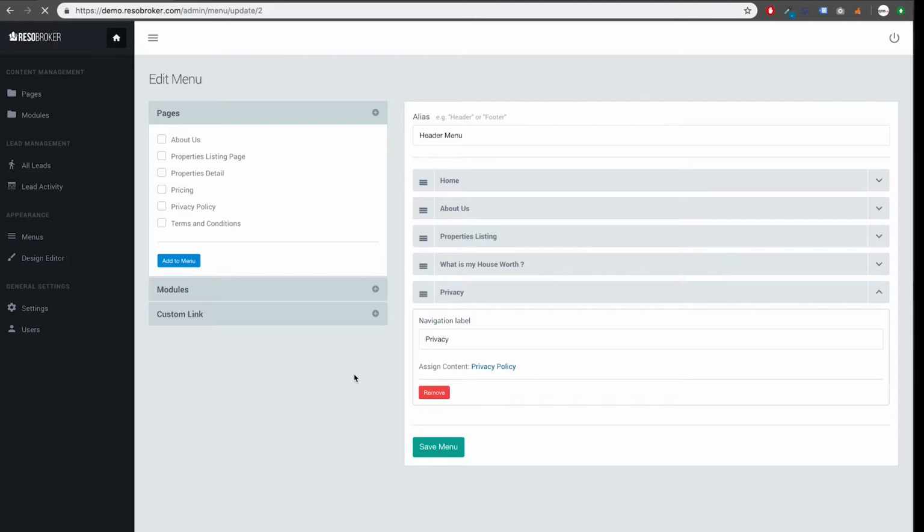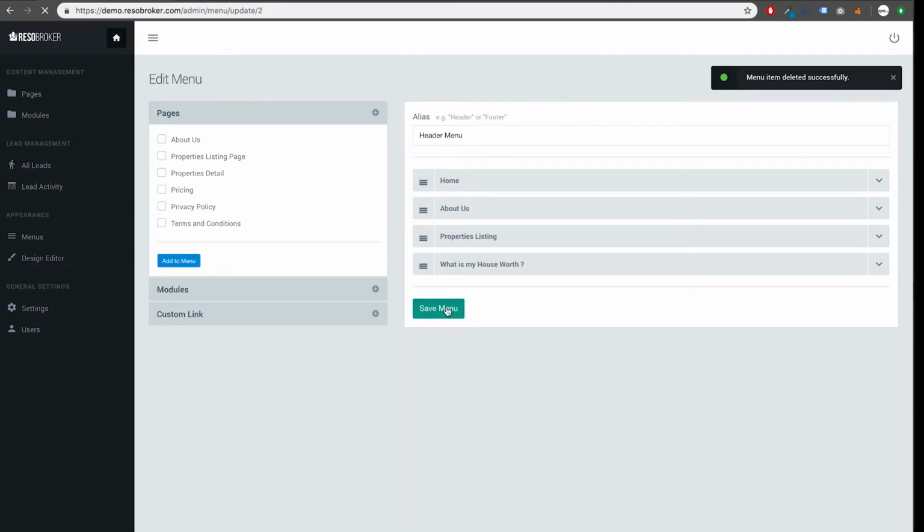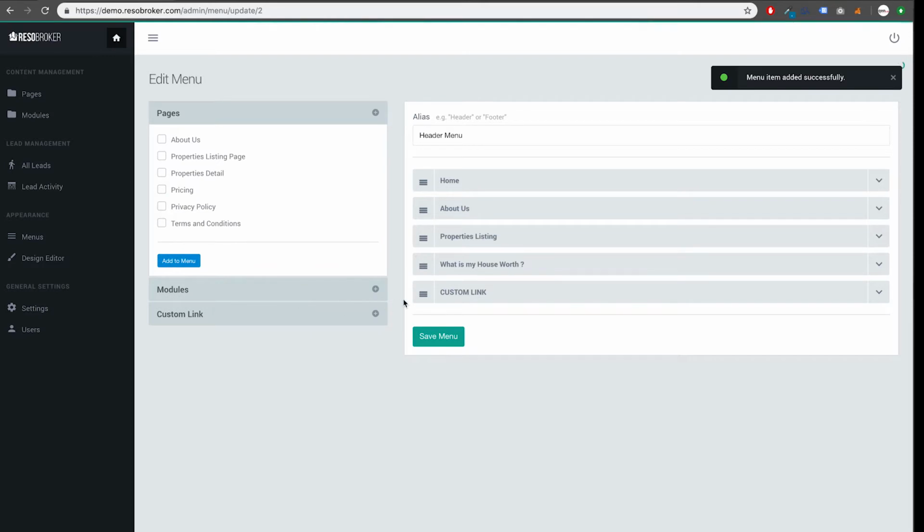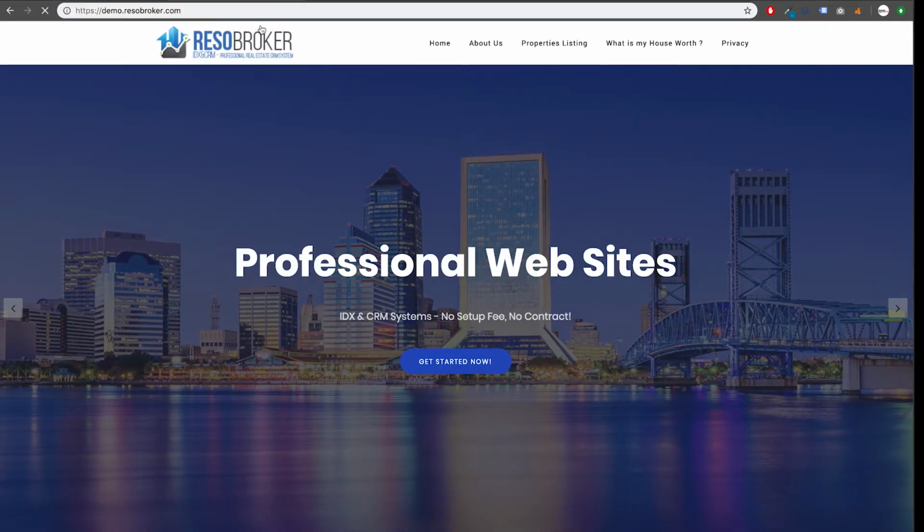You will also be able to do the same thing on the footer menu, just like the same thing that we did on the header menu. And also the modules and custom link. Do you want to create a custom link that you don't see what we have over there? You can hit that plus button, pull it underneath, and write your navigation label, custom link. Add a URL if you want to add a URL. Let's put the google.com, add to the menu, and then I can save it to the menu. As you see, it came up over there, and when I save it, it'll pop up on my header menu. Let's refresh the page.